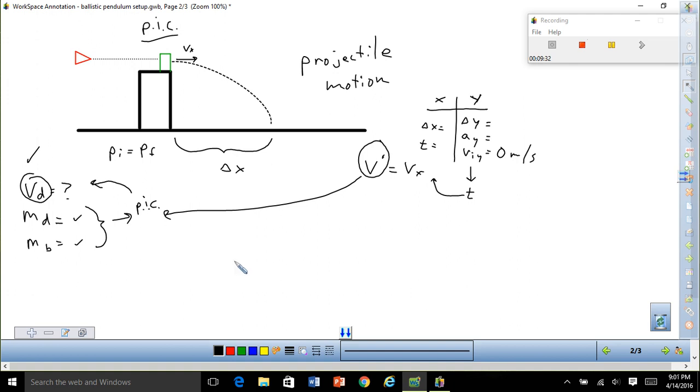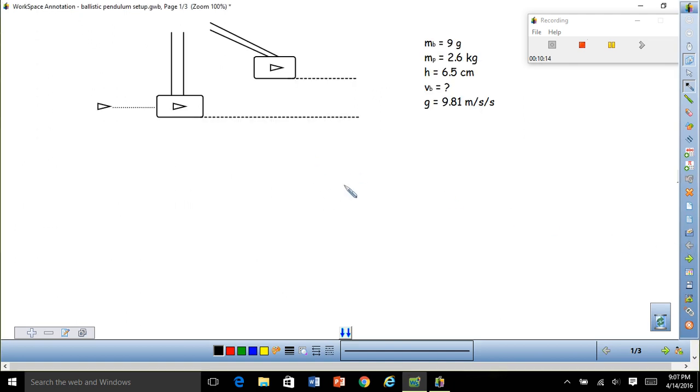By the way, I noticed that in this case the masses are given in non-standard units of grams. Don't forget to convert those to kilograms before you begin, otherwise you will not be able to solve for a correct solution. All right, well that's going to take care of that one. Let's go then and look at what we've got.